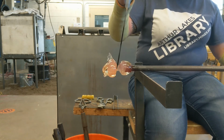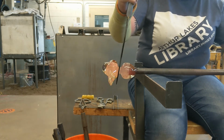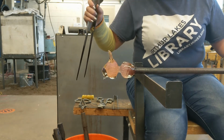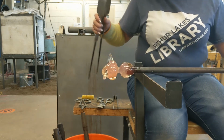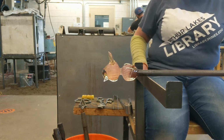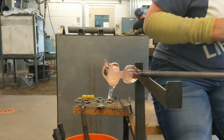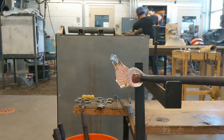Additionally, I'm keeping those jacks on our jack line. You'll see I'm pulling out a little bit, which I don't intend to do. It'll make it a little bit harder and pretty much make sure that I have to cold work it later on. However, keeping the jacks on there as long as I can in order to cool down that portion so the break off goes well is going to be important.